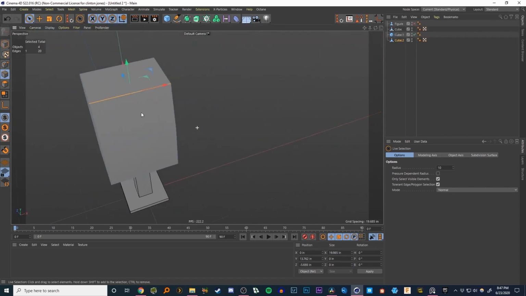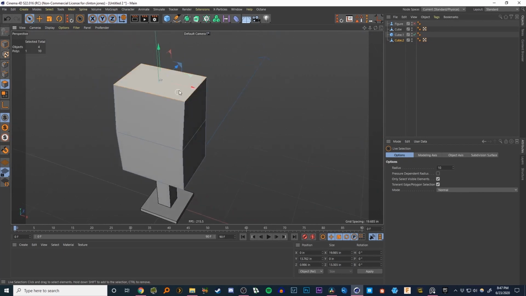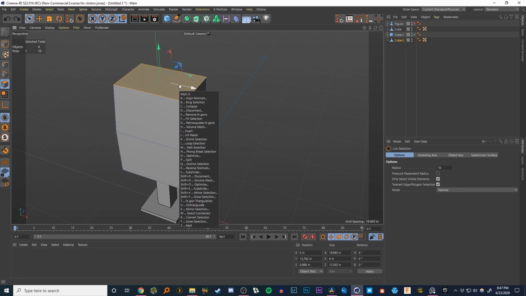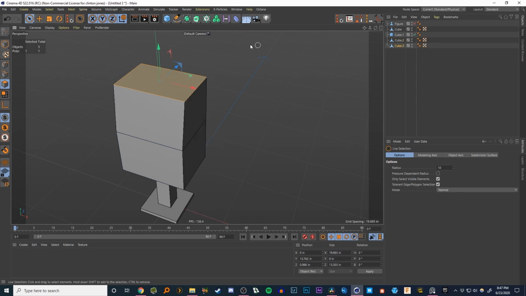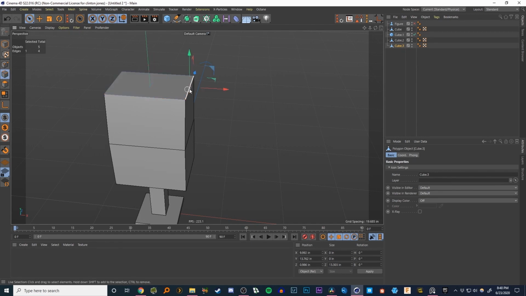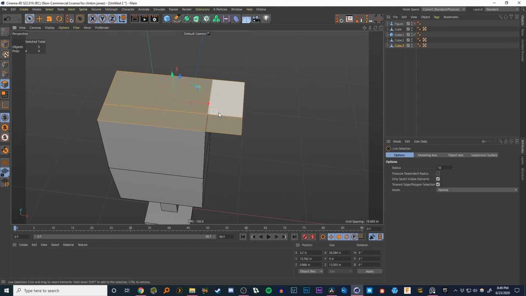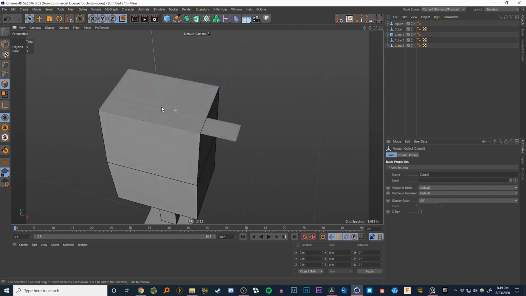And I know there's a little offshoot hanging from the side out over here. So I'll go to polygon mode, and I want to break this piece off, just this top piece. The shortcut for that is UP, and that's a shortcut for split. We're going to break it up. All right, so we have that piece. I'm going to grab this edge, slide it out just a little bit. I'm going to make a cut here, and I'll make a cut here so that we can delete this polygon. And now we have our entire top piece right here.